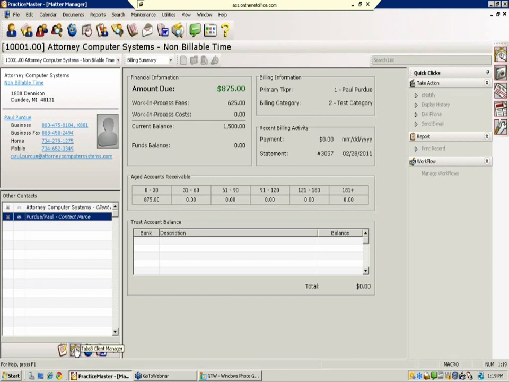Now I think you'll have to bear with me because I don't really know. This is very, very new to us also. I think that if you don't have rights to the client manager, if the user in PracticeMaster is part of a group that is not allowing them to have rights to the matter manager and Tabs, this icon will not appear. So well, that was my question.